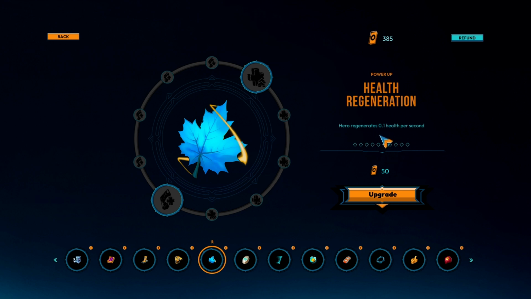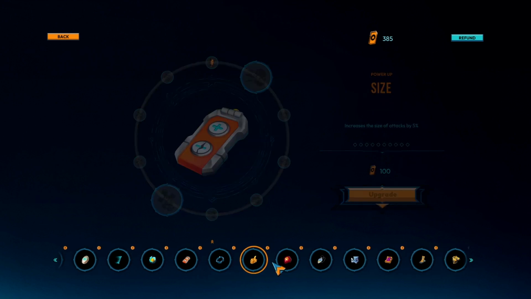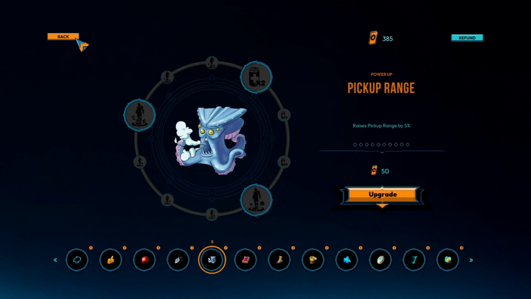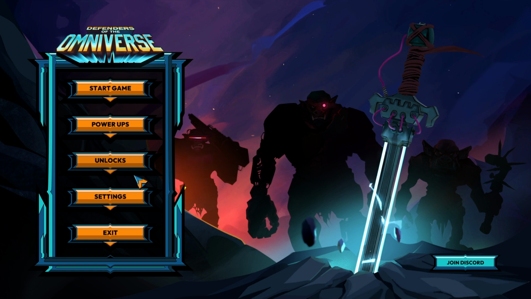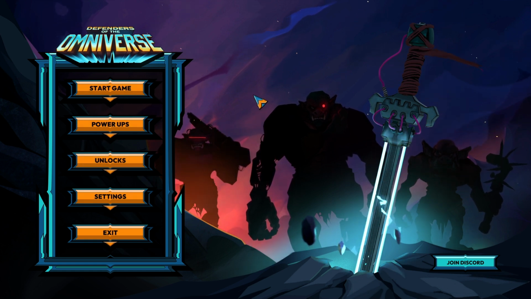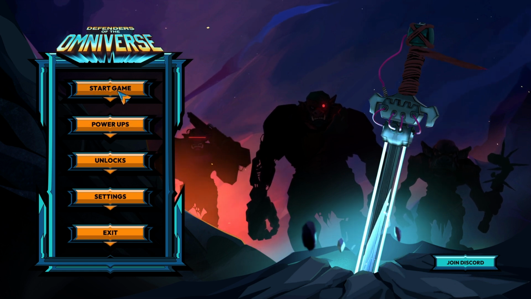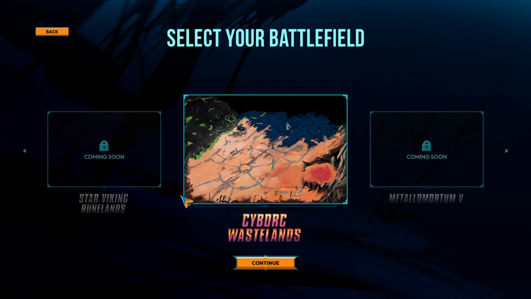So I would get that first after you've died in your first run, because part of these games are dying a lot. And you can also refund them as well, which I think is pretty cool. So if you change your mind, because there are quite a few different ones here. So let's have a look at the base game, and then I might jump out, get that power up, see how much difference it makes. I think it'll make a massive difference in the actual game. But there you go. Right, this is the only level so far.